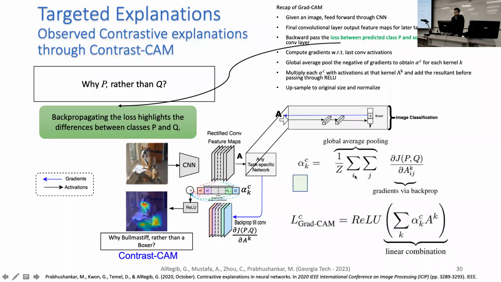So in this particular method, you are constrained by P. P is already given to you by the network. You cannot change the prediction itself, unfortunately, right? So you're passing the image through the network, you get a prediction already. And based on that prediction, we are taking a loss function out of it. So you're constrained on what P you already have. You just have a lot of latitude in choosing what Q you have in order to ask for the explanation.